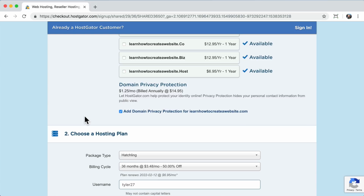It's happened to me. When I see an unknown number, especially if it's out of state, I know that it's most likely an ad. I just don't answer it. But if it's going to bother you a lot, then you can pay the extra dollar for domain privacy, and then it won't show that information.